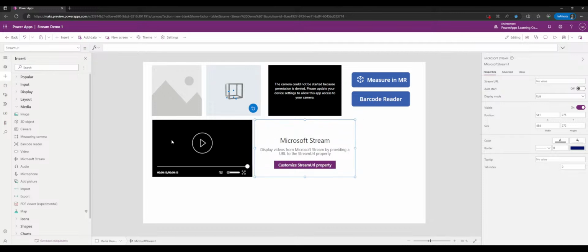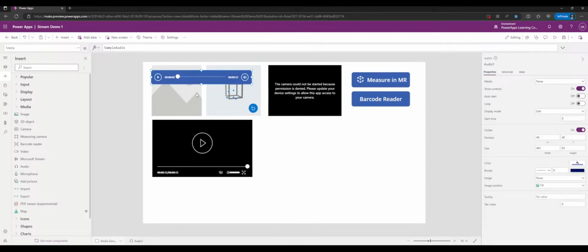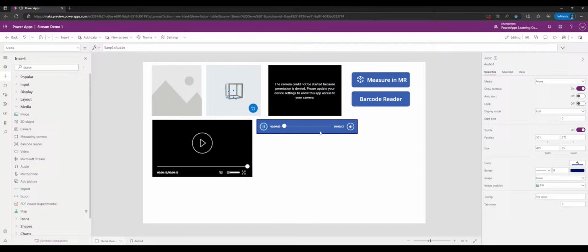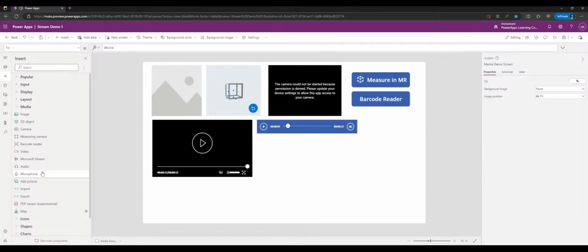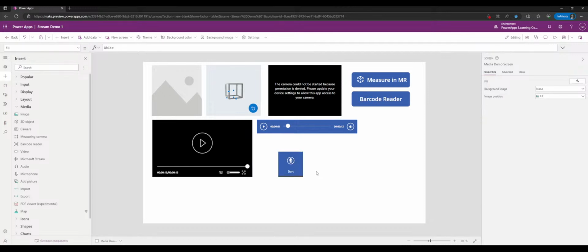So I use that at your own risk. Then there is audio. So if we need to load in an audio file, play. I assume this is just the same audio that plays in the video. You can also pull in your mic, and I guess you can record files. Yeah, you can record audio files.